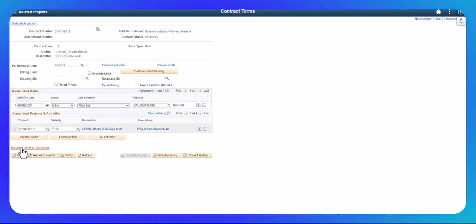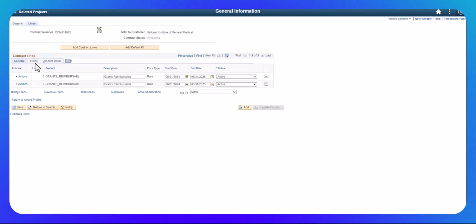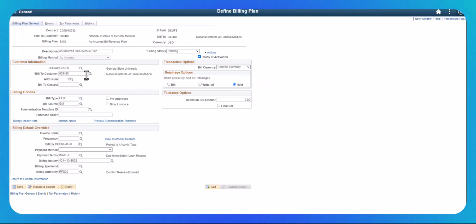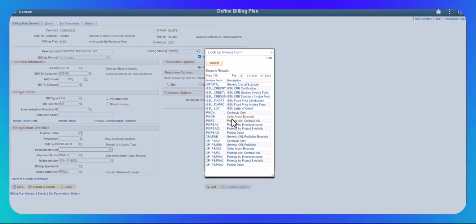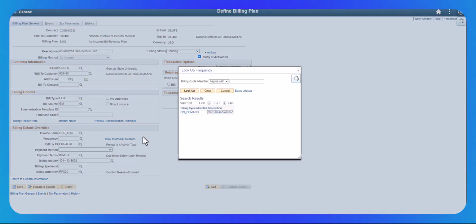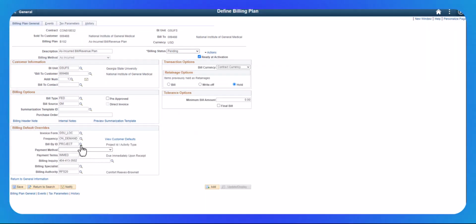I'm going to return to General Information, go Detail. I need to also enter my billing plan for this award. Again, the top two sections remain the same. Just need to fill in this bottom portion.